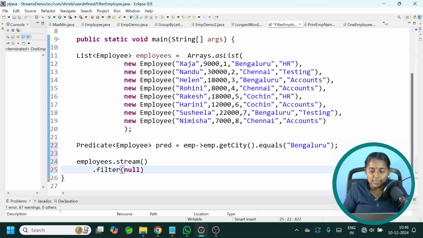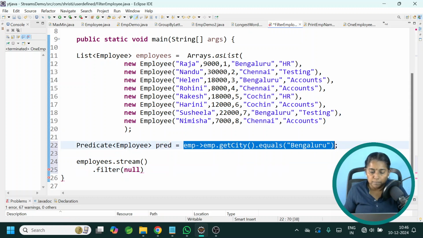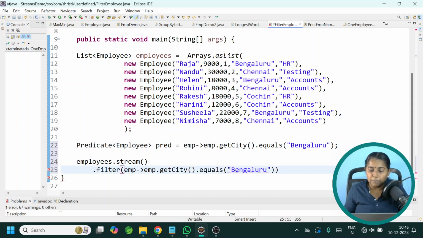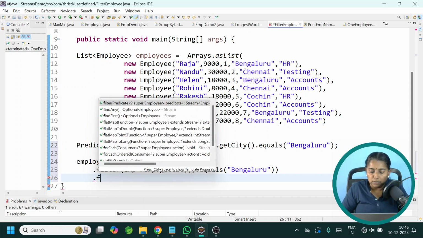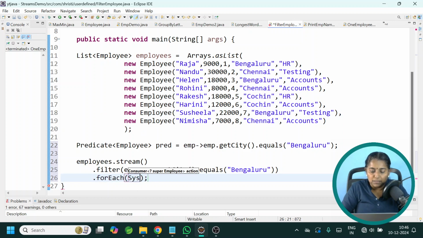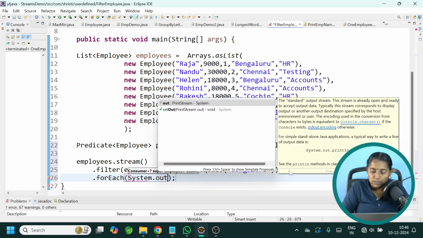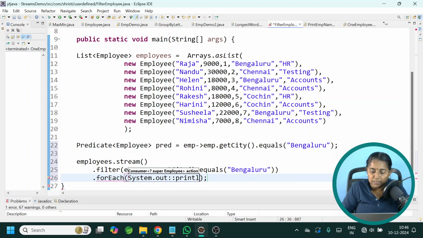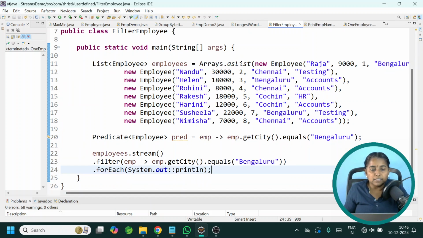Now, inside filter, either I can pass this variable or I can provide this implementation. Let me provide the implementation, then call .forEach. Use a method reference to print the value, System.out::println. Now let us run this.